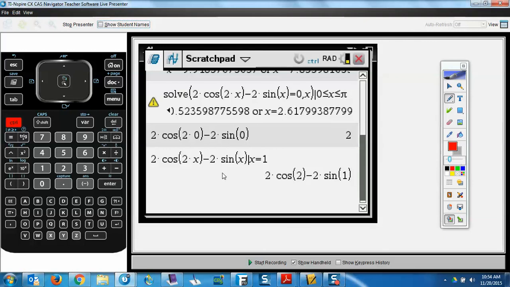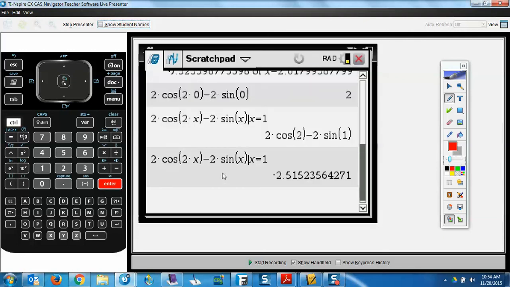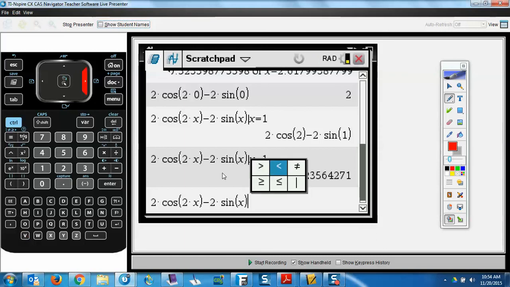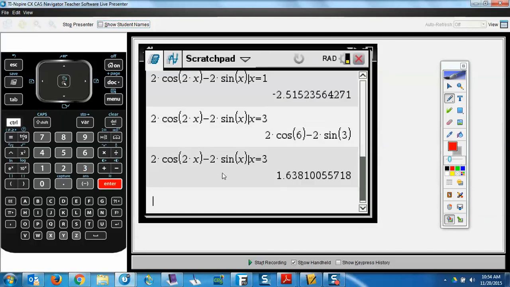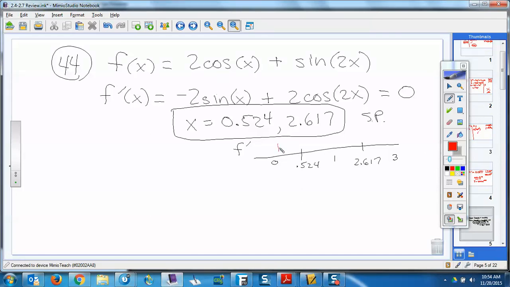You'll say, whoops, I should have done what? Control enter, right? Should hit control enter. So we got a positive the first time. Now we got a negative. Now he's going to go up and grab that thing again. This time, instead of a 1, he could have grabbed the one that had the x equals already. It's okay, actually. I told him ahead of time to make a lot of mistakes to help everybody else. Normally he would not be doing it. Okay, positive, negative, positive. Positive, negative, positive. Right? So, back here, positive, negative, positive.